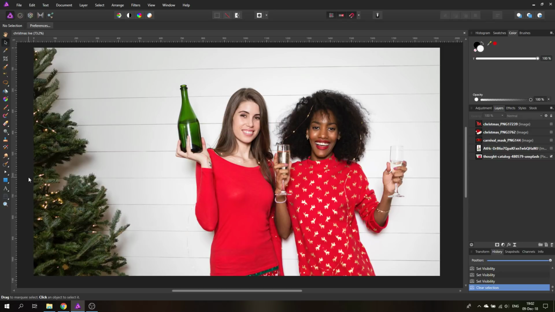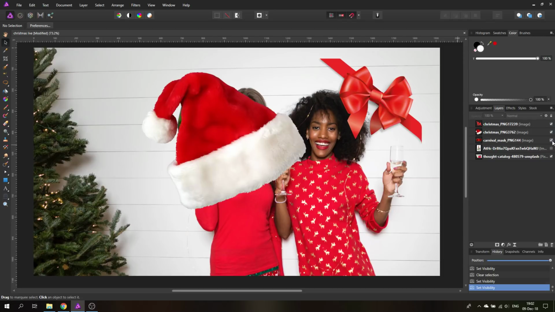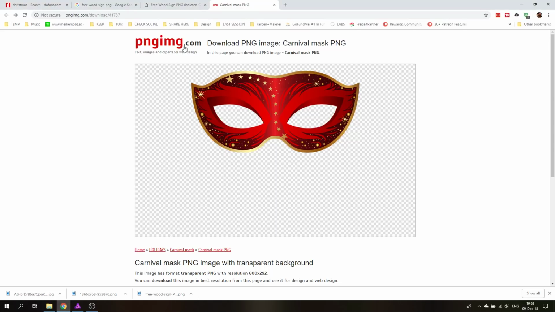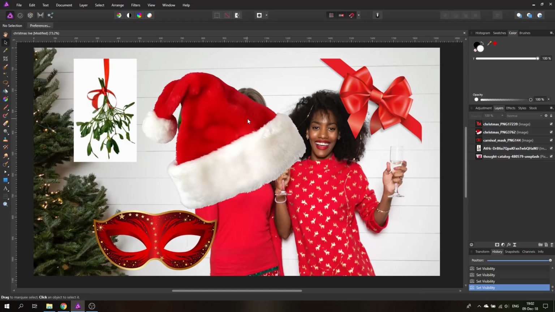So the first trick or tip that I want to give you is, when you take a picture for your holiday card, leave some space. Give the design some space to breathe, and also leave some space where you can put some cute and interesting elements. As you can see here, I've downloaded some stuff from the internet that I will link in the video description, by the way. What you can see here is that these are PNGs with the background already removed. On a lot of pages you get them for free. If you see this checkerboard in the background, that often means that the background has been removed, and this makes your life a lot easier. So try to find these elements instead of trying to cut out stuff that you find.